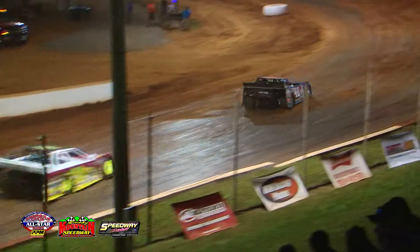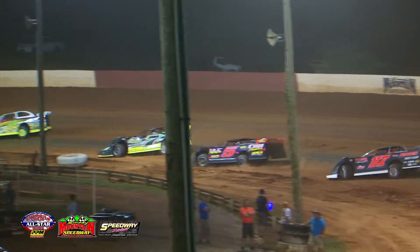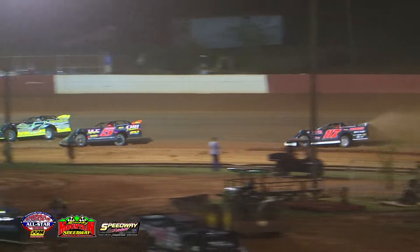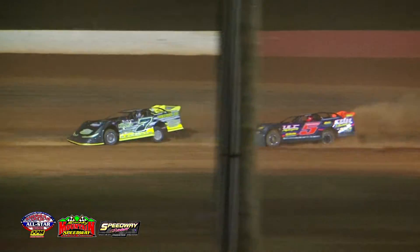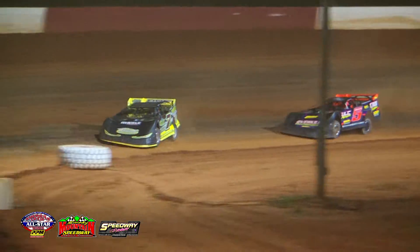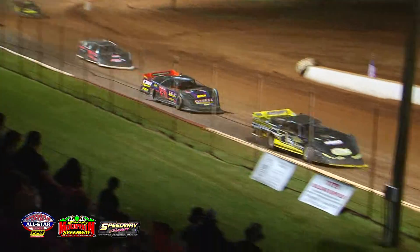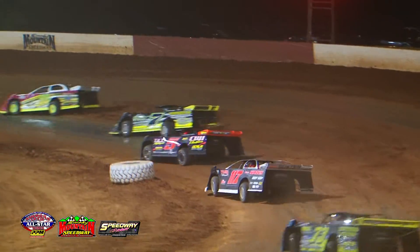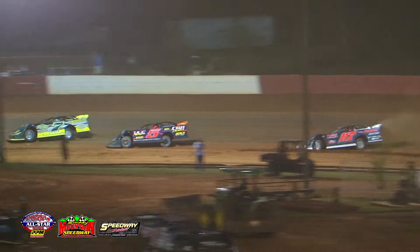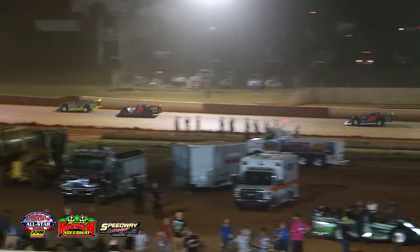We're getting down to the nitty-gritty — 22 on the board, 30 going to be the distance. Sportsmen be ready. Look at Chris Chandler right there in front of the leaders — he was hustling around the high side, still trying to stay on the lead lap. Also on the lead lap: Shannon Emery and Jeff Newbert. Bradley Llewellyn with problems out on the speedway — slow down the front straightaway, he'll roll into the infield. We'll stay green with lap number 24.